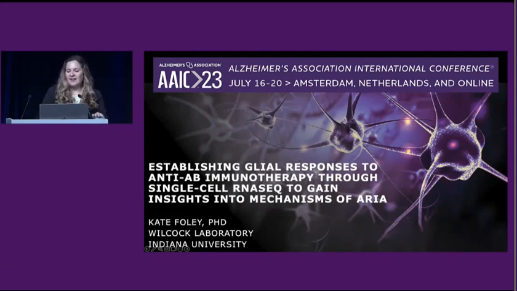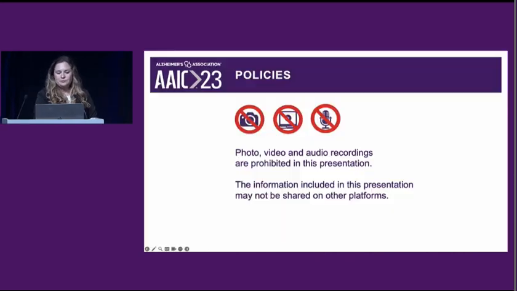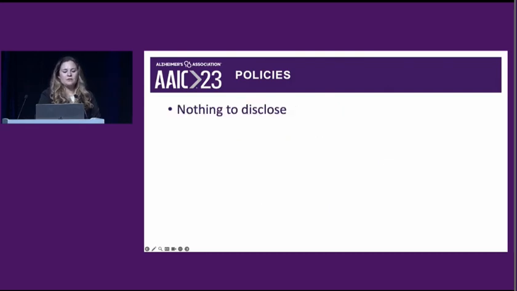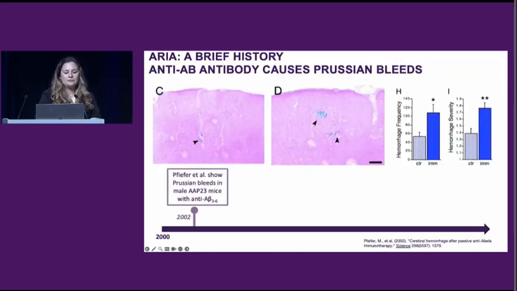Hello, everyone, and thank you for coming to our talk today. I'm Kate Foley. I'll be talking to you today on the glial responses to anti-amyloid beta immunotherapy and how our lab is trying to understand these responses to help target ARIA. This is preliminary data, so please no photos or videos, and I have nothing to disclose.